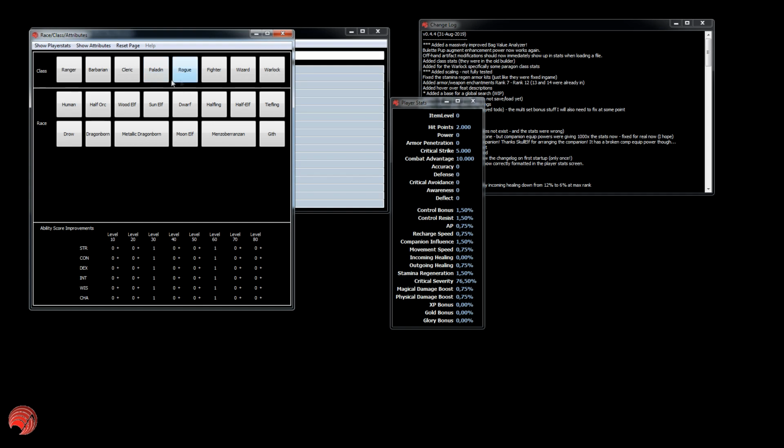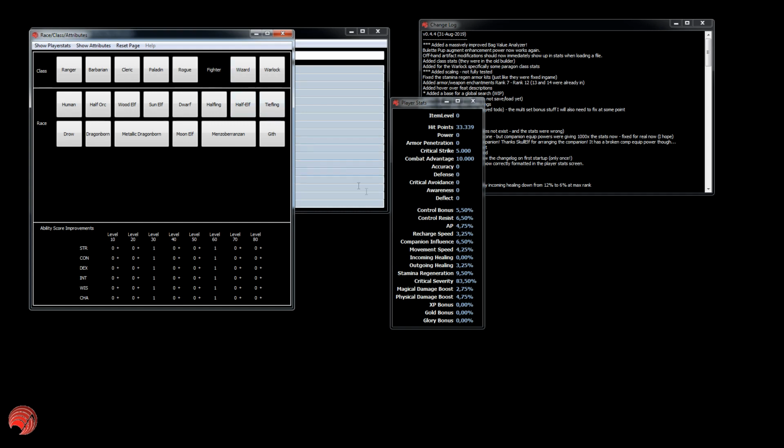But if you choose a class, for example Ranger, you get 5000 from Weapon Mastery, which is a class skill. You also get 1500 from Lucky Skirmisher, which is also a class skill. Those were not added before, and these are different per class. So Cleric, and this is only with full Divinity and full Stamina, I think, they get 10,000 of Accuracy and Critical Avoidance. Paladin gets 10,000 Critical Avoidance, I think also 10 Movement Speed. Yeah, Marathon Runner. I think the Barbarian also gets that, right? Yeah. We have the Rogue, which gets a bit of combat advantage. And Deflect, I think? No, it's just Deflect Severity.